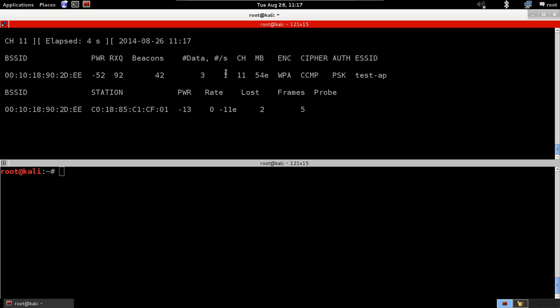So we have our network now. This is a WPA encrypted network, and we have here a client connected to this network. So to capture the handshake, again, we said the handshake packets get sent every time a device connects to the target access point. So now we can just sit down and wait for a device to connect to the network. Once the device connects to the network, we're gonna capture the handshake. Or we can use something that we learned in section 1, which is the deauthentication attack.